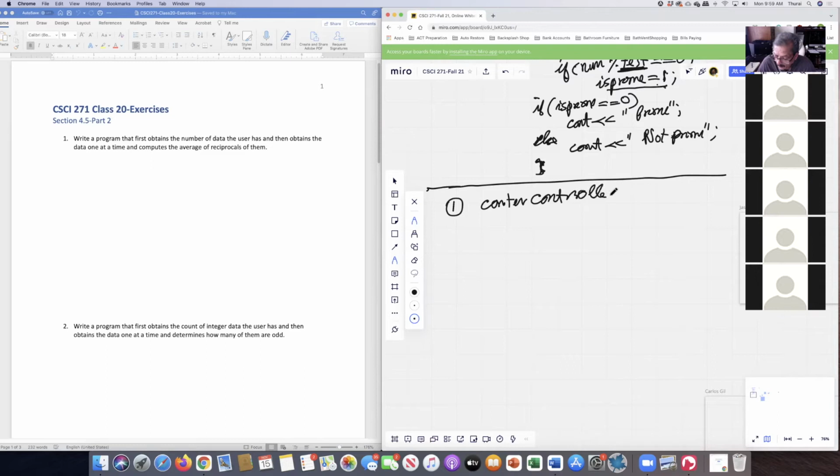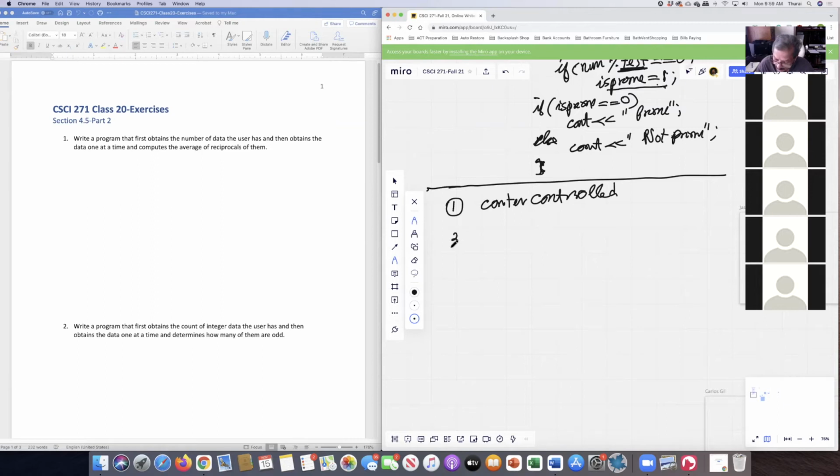So in this method, what you do is you first ask the user to enter the count. Basically, you're going to write a loop to repeatedly get the data, but how many times the loop is going to repeat depends on how many data a user has. So one way to control the loop is to get the number of data from the user. Ask the user to enter the count, and then make the loop go that many times. That way you will get only that many data from the user. That's the counter control loop.